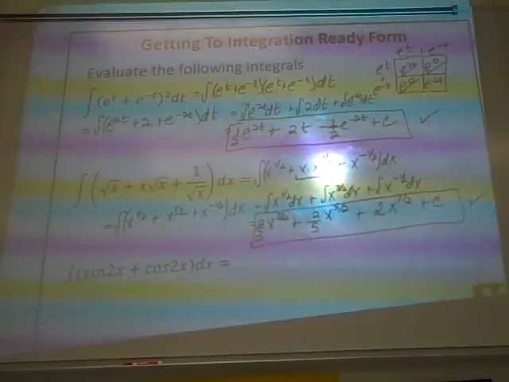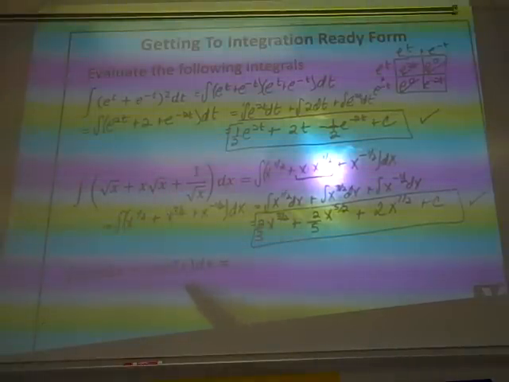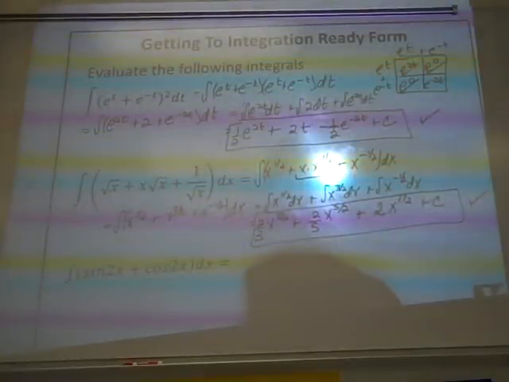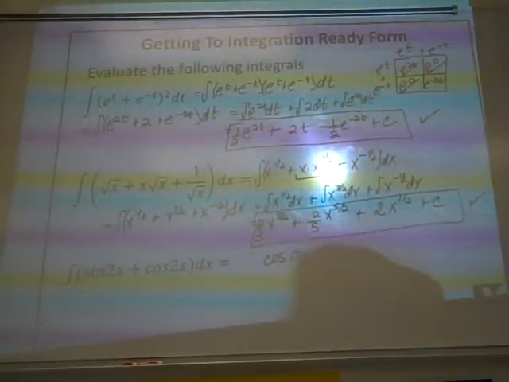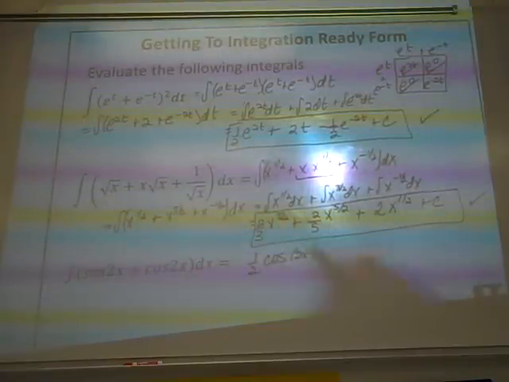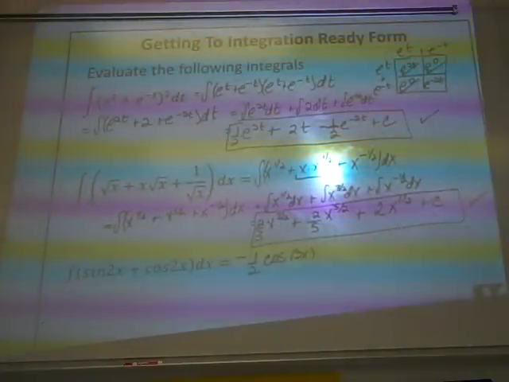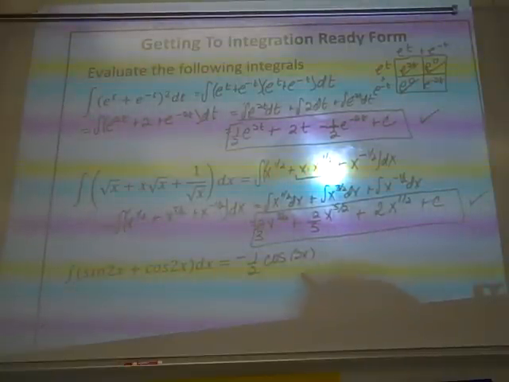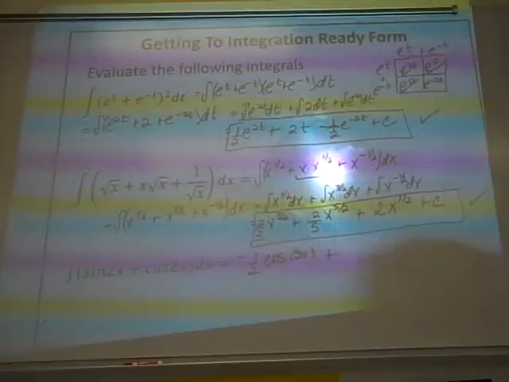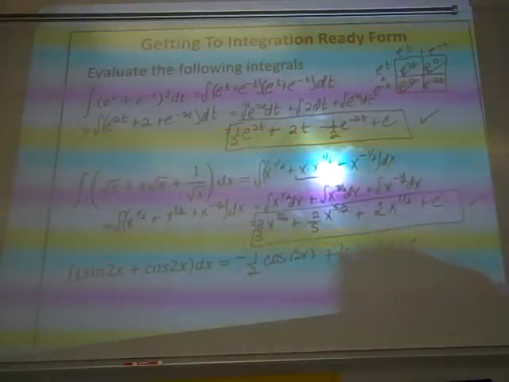There we go. Last one for this set. The integral of the sine of 2x plus cosine of 2x. So the antiderivative of sine of 2x is, well, I know it's going to be a cosine. I know there's going to be a 2x there. I know there has to be a 1/2. And now the place where I want to stop and think, the antiderivative of sine, that is negative. So we need negative 1/2 cosine of 2x. Plus, I need the antiderivative of the cosine of 2x. That's pretty easy. That's your sine of 2x with a 1/2 in front there.